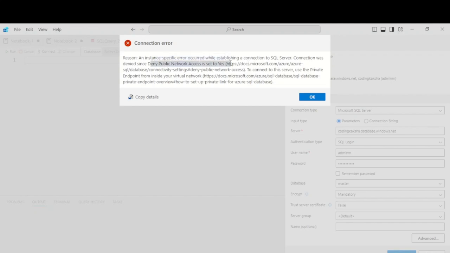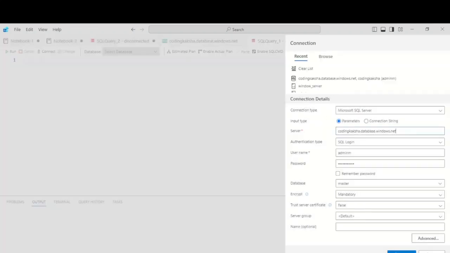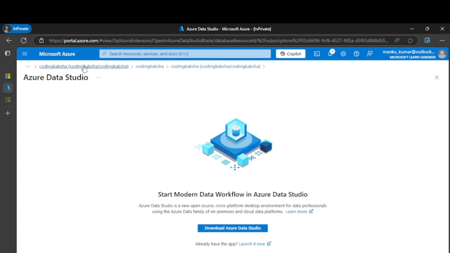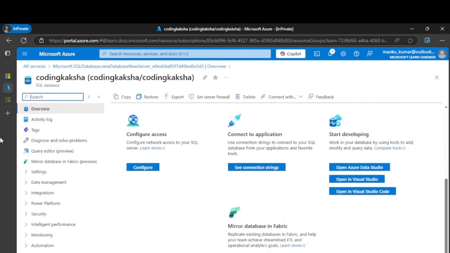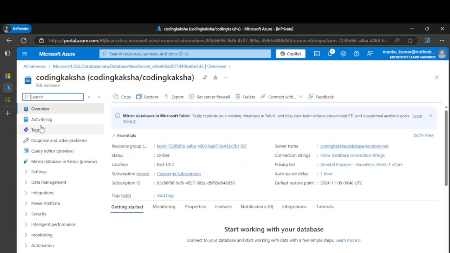or IP address issue. You will get the same issue when you trigger the data pipeline in Azure Data Factory. So how will you resolve it? Let's talk about that. This is part of the network setting. Let's go to the network setting first, and we will see how we can handle this. This is my DB, and I will go into the network setting first.